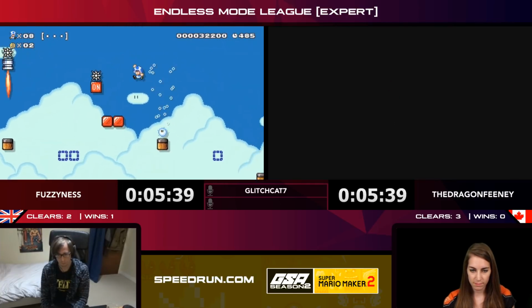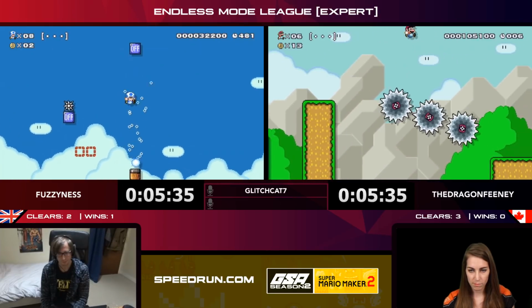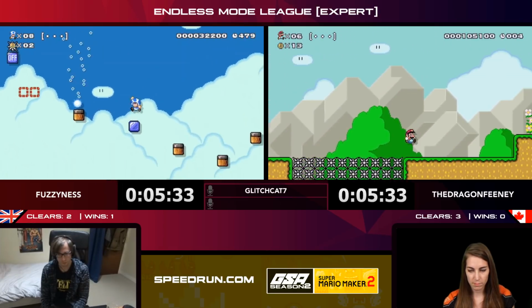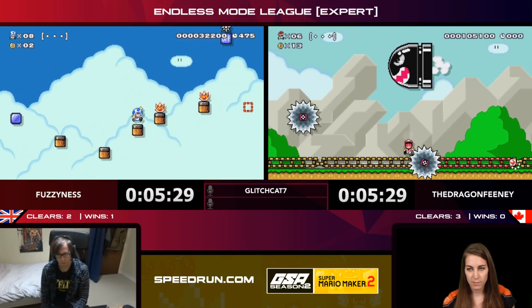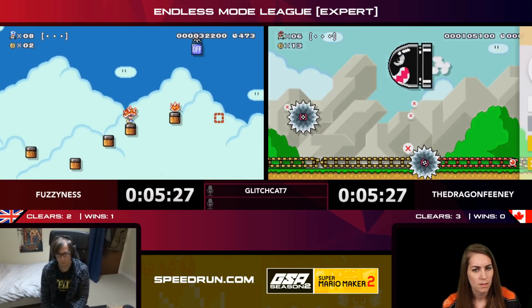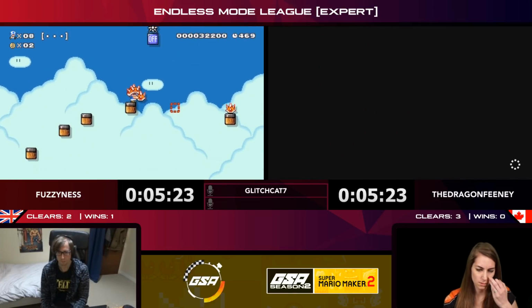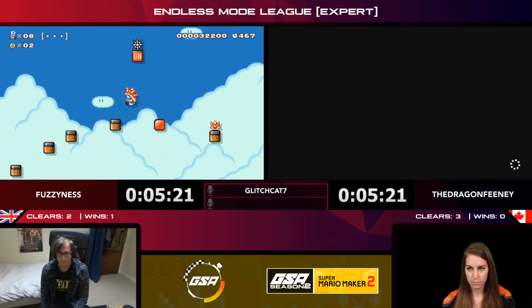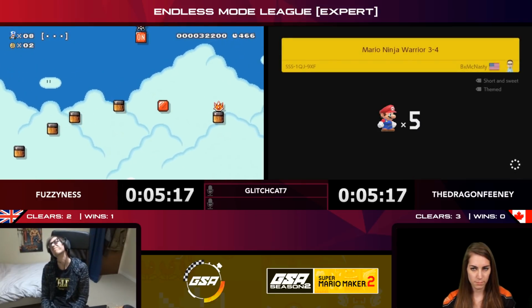Died at the last moment. Who would do such a thing to our Dragon Feeney or any of our friends? I call shenanigans, sir. Ah, yes, Fuzziness with some good cheese right now. It looked like he was supposed to spin jump off those spiny shelmets, but instead he's just decided to pick one up and put it on his head, but it can't save him from a pit.